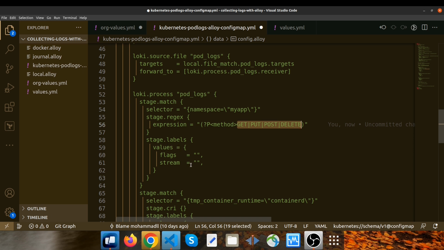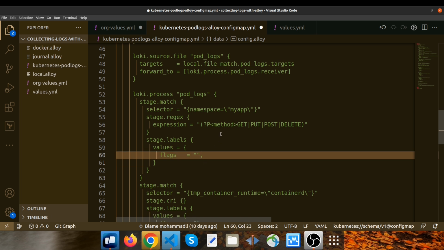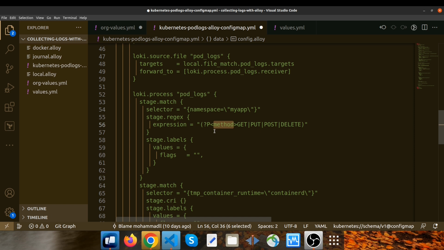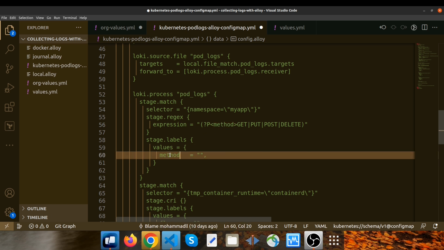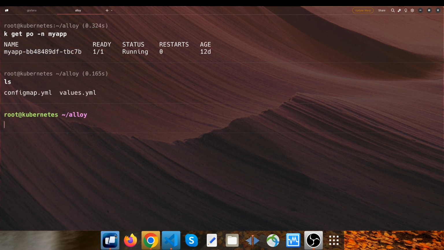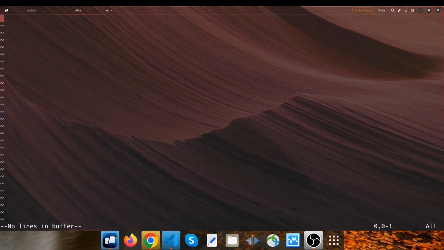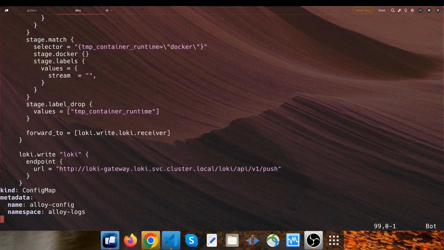In the stage.labels block, we just need a single label, so I remove the second one. As I said earlier, the name of the label is method, so I replace flags with method here, and everything looks good. So I copy this content, go back to my terminal, open the config map, and use the new content here.